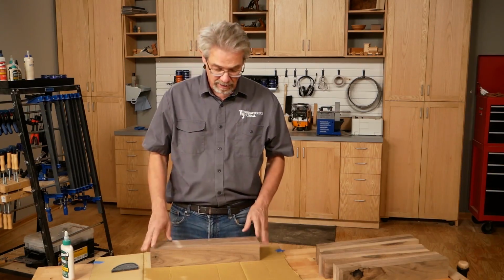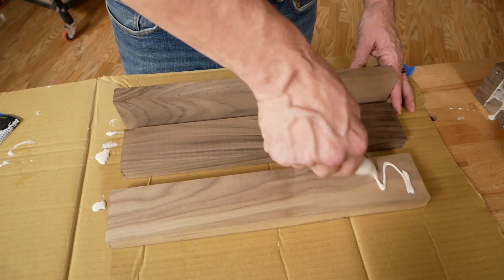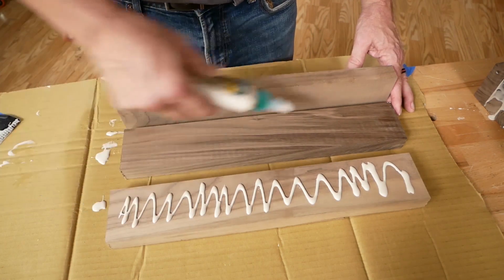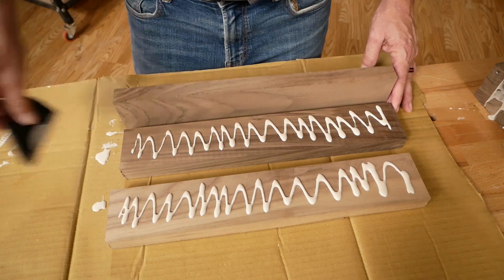I'm going to glue these legs up in 4 courses of 3 pieces of walnut. I'm using Titebond 3 here because it has a longer open time. Now the reason why that's important is I've got 3 other sets of legs that I need to glue up and get ready before I can put the clamps on.